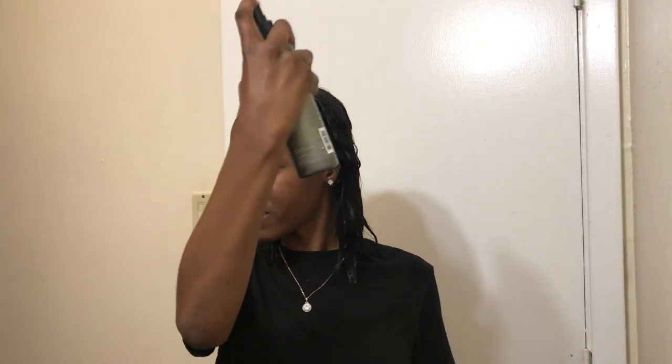My hair is freshly washed. I just shampooed it and I did do a deep conditioner. So I'm just starting on wet hair and applying a little bit of that leave-in conditioner. And I'm just going to get to the wrap and I'll show you what foaming mousse I use. So that's pretty much it.